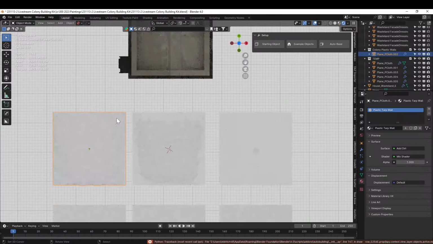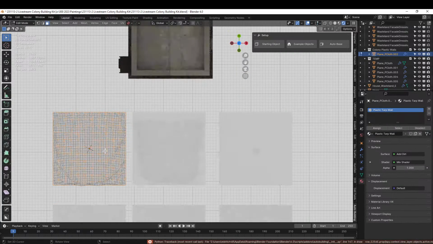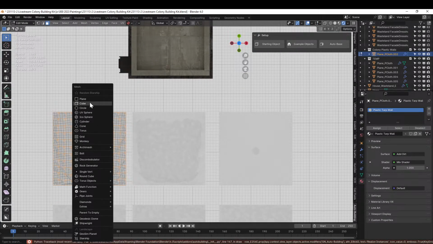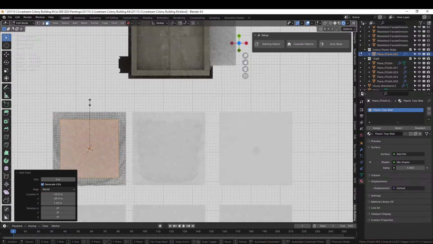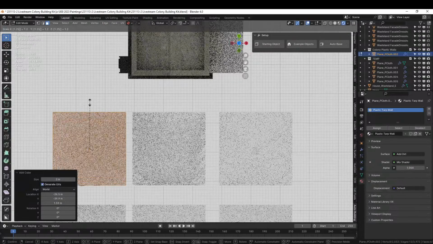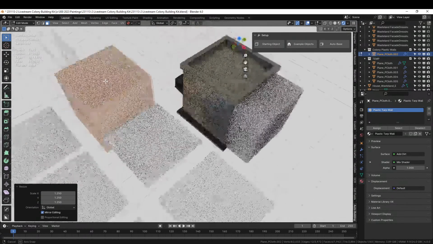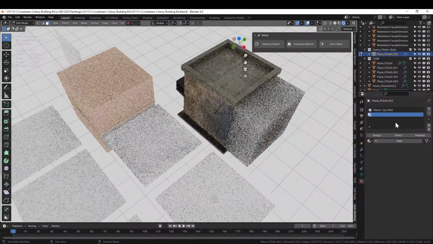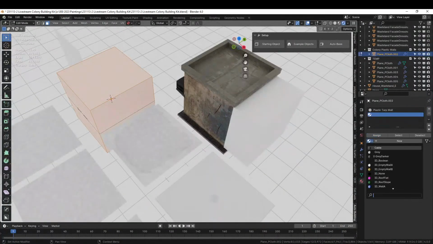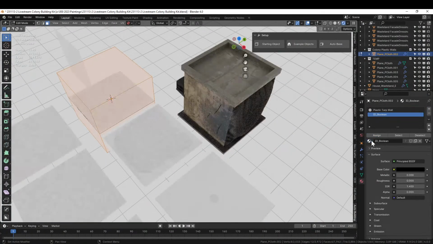Okay, 7, Shift S2, Tab, Shift A, Cube, S 1.25, and plus assign Boolean. Good.